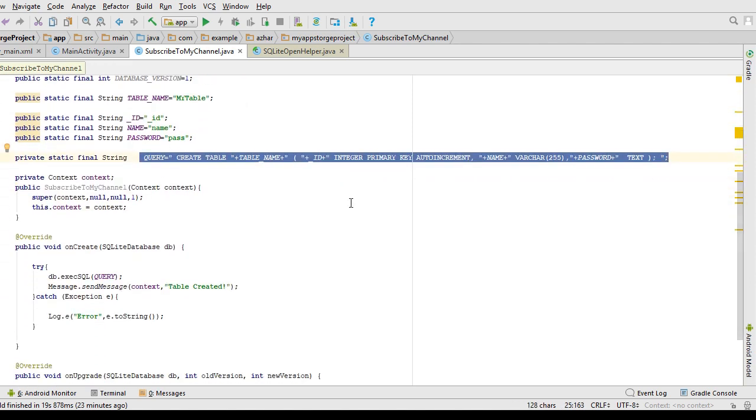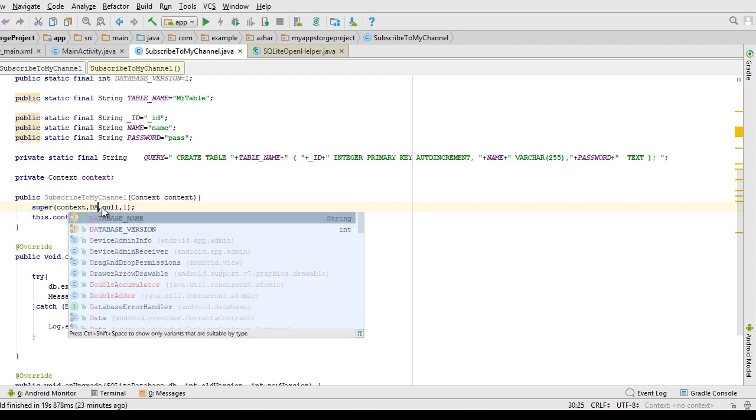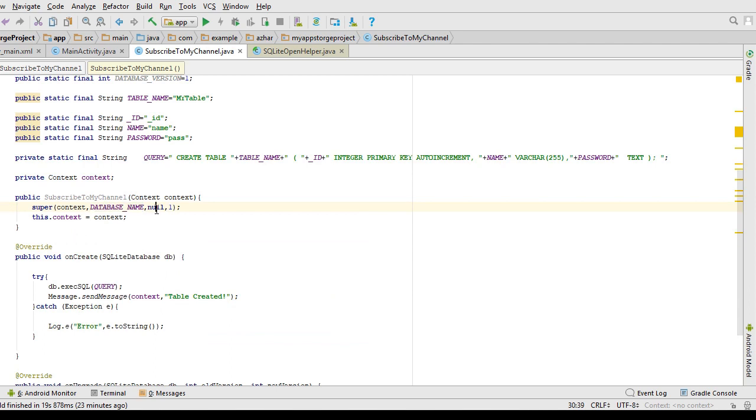After you have created your table schema, create your constructor in here and pass the context. If you don't know what context is, or why you are using context in here, don't worry too much about it. We will work it out in the next video. And call the constructor of the superclass by the super method. For the first parameter you must pass the context, and for the second parameter you must pass your database name. And if you want to create your own cursor factory, make sure that you initialize it in here and pass the object, and in here make sure that you use the database version.